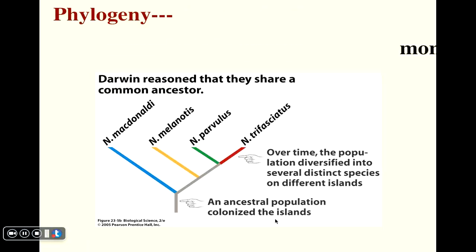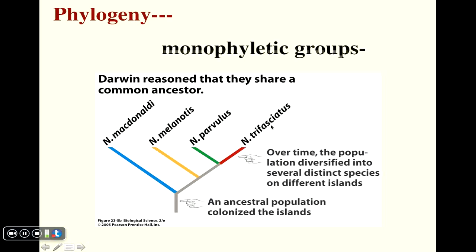So we can stick with our example of the mockingbirds here. If we think about the relationship between different lineages or different groups of organisms, what we're looking at here is a phylogeny. Phylogeny is just sort of a hypothetical proposed relationship among different species or among different lineages. So what we see here is this idea that some common ancestor gave rise to these 4 different species of mockingbirds that Darwin was observing.